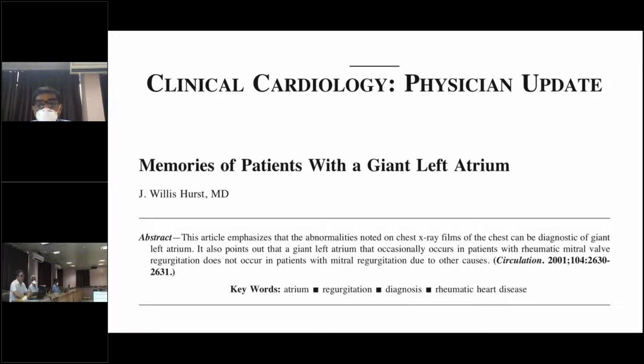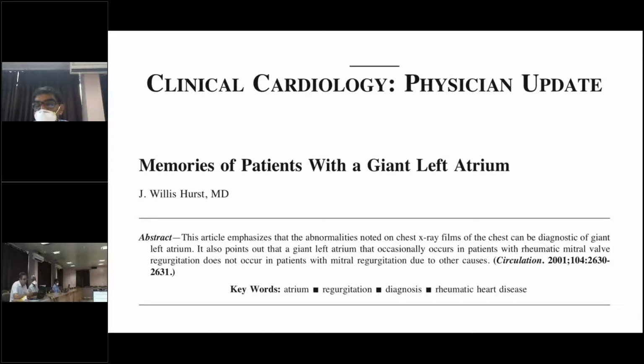So why does the left atrium dilate so much, even in mitral regurgitation? If we go into the pathophysiology, the left atrium works as a unit in terms of compliance with the left ventricle. If one chamber loses its compliance, the other chamber enlarges. In mitral regurgitation, it is the left ventricle which starts losing its compliance early, and the left atrium starts dilating. So this is one of the theories.